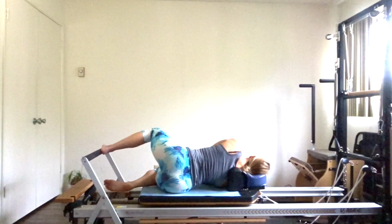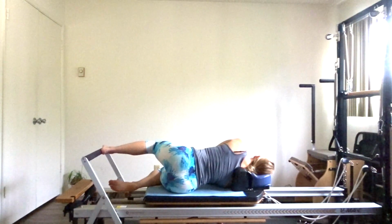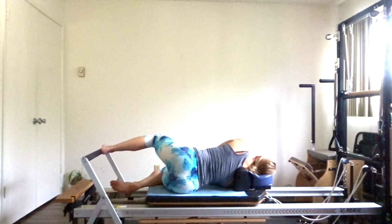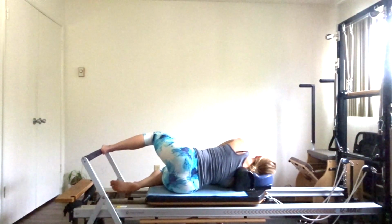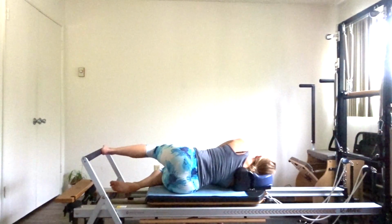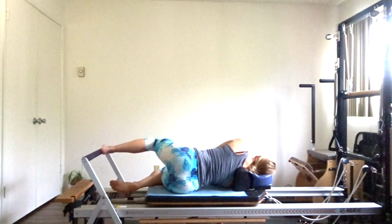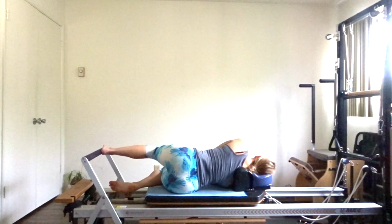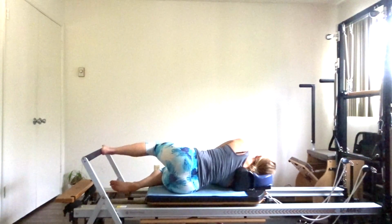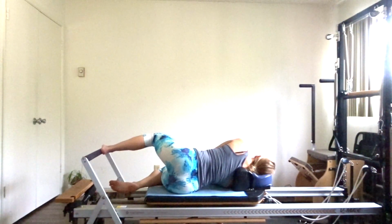Don't move that carriage. Just lift that knee and lower the knee. The foot stays parallel. The only thing that is moving is that knee. It's a little lift. Keep that carriage still. 10 more lifts with that knee. Four more. Last 3, 2.